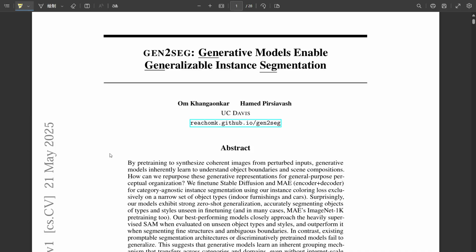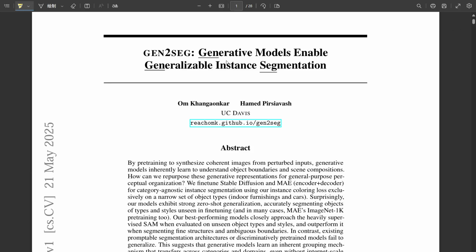But how do you train it to assign those colors correctly, so that all the pixels of one object are the same color and different objects get different colors, especially if you never tell it beforehand, like, make the chair blue and the table red? That's really the core academic cleverness here, and it's all wrapped up in their novel instance coloring loss. This loss function is specifically designed to guide the model using just the ground truth instance masks we already have, but it's phrased in a way that encourages this specific coloring behavior in the output image.